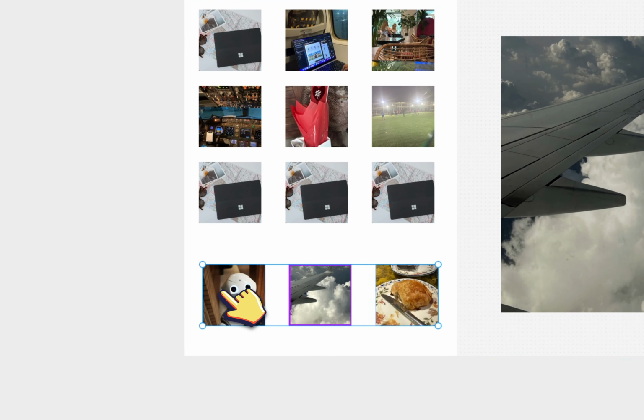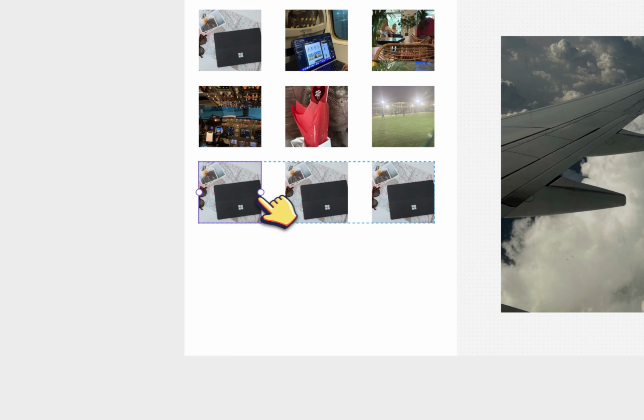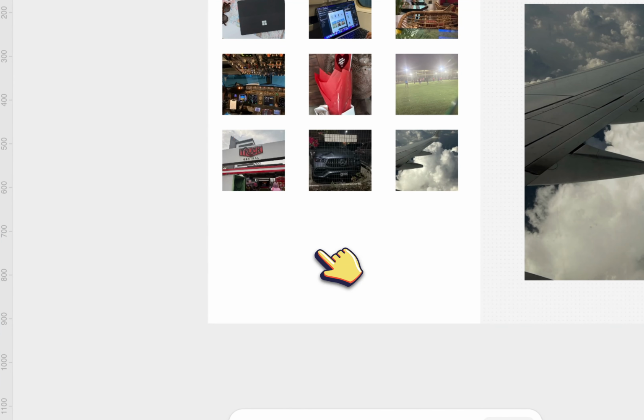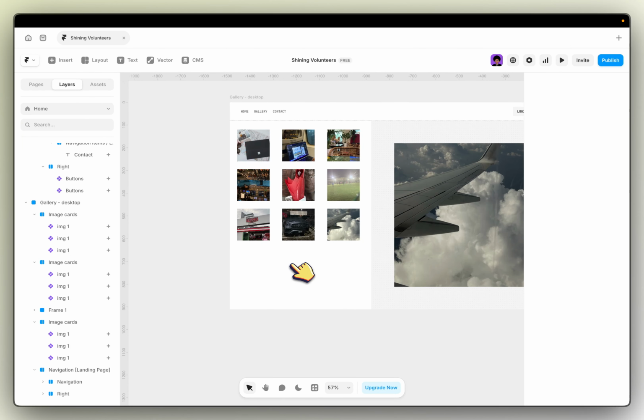Okay, and then the last image. The last image here, I'm just going to load this. Yeah, so last image, I'm going to do this.